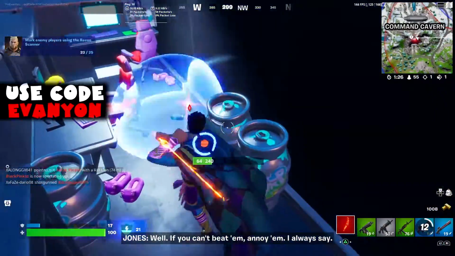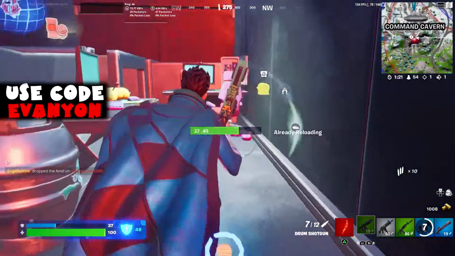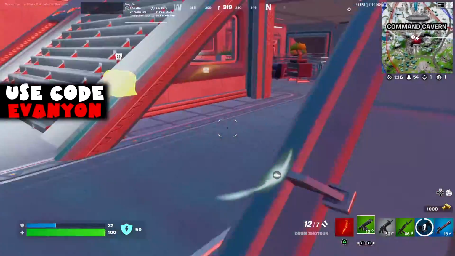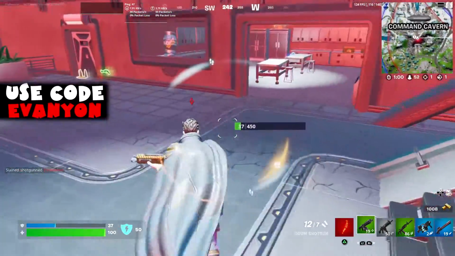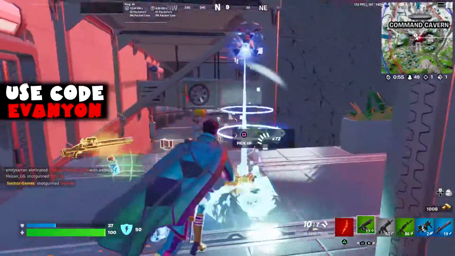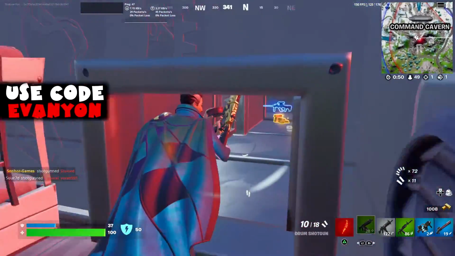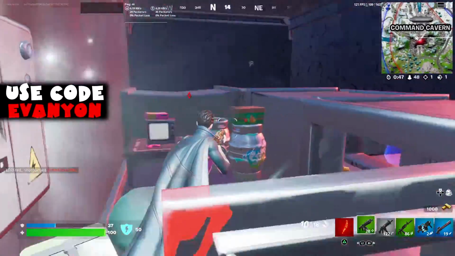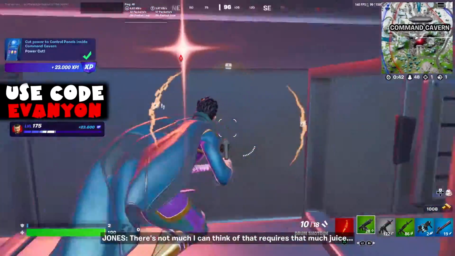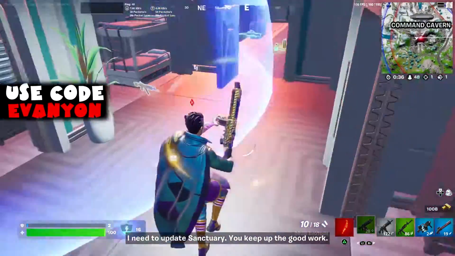Well, if you can't beat them, annoy them, I always say. Not much I can think of that requires that much juice, other than the IO's combat shielding. I need to update Sanctuary. You keep up the good work.